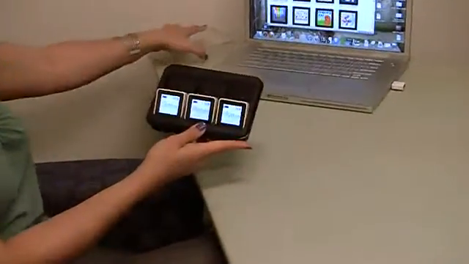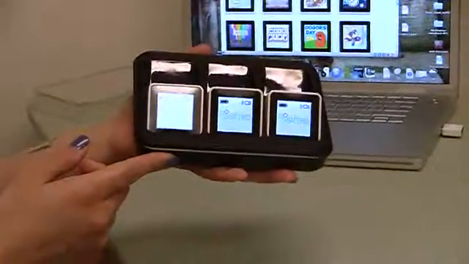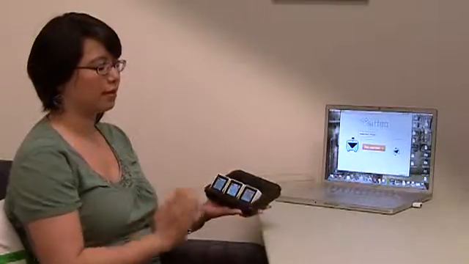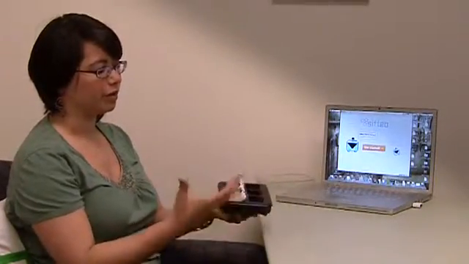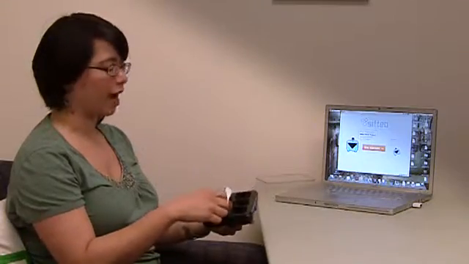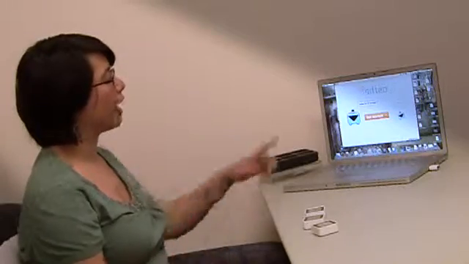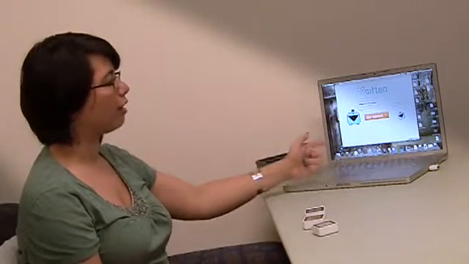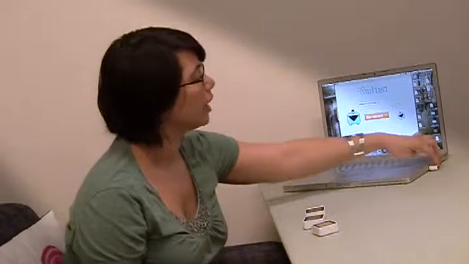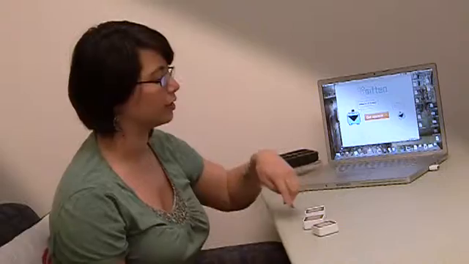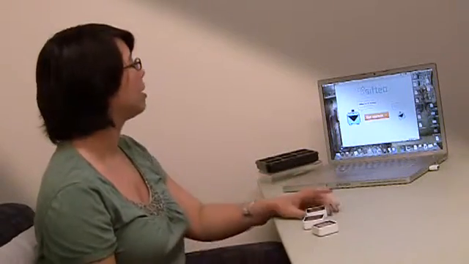Sifteo blocks, they come in sets of 3 initially, but there's the possibility to expand, so people might want 6. The number of blocks determines how much you can do with them. They're ideal numbers for different types of applications. So this is a charging device that holds the blocks. To make them work, you have to have the SiftRunner program running on your computer, and you plug in this device, which connects through USB and sends a signal to the blocks to control them and run programs.